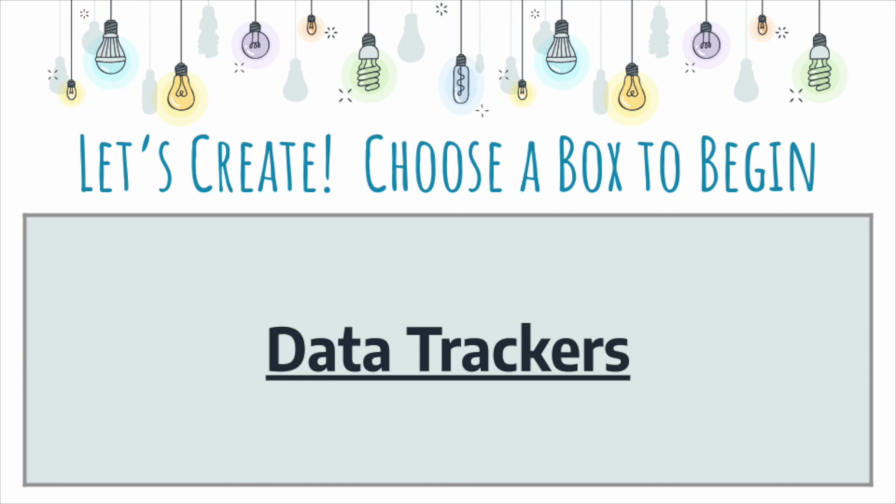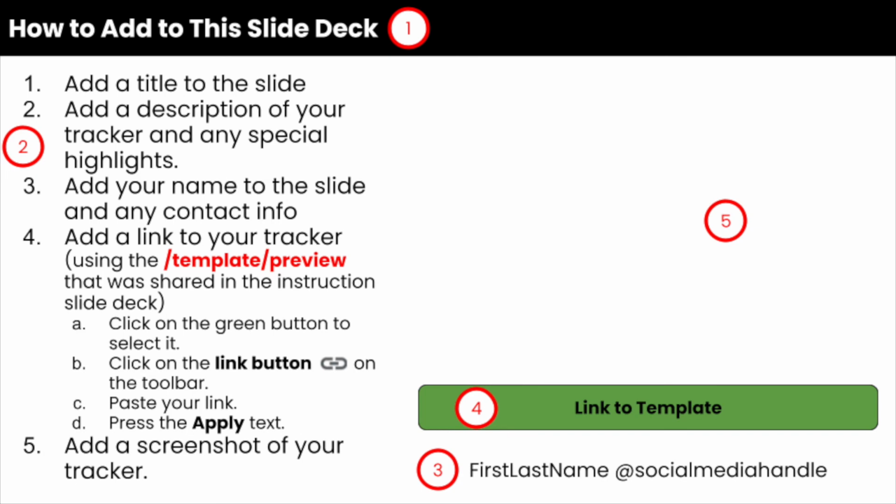So when you open that data trackers Google Slides, this slide deck is where we're just going to keep on adding to. The very first slide is how do you use this slide? So make sure that you take a look at that, and a couple of examples are already put in there so you can take a look at how to format that. And this is just helpful so that it's consistent as far as how people are viewing and accessing those data trackers.